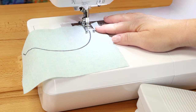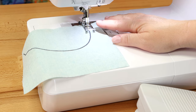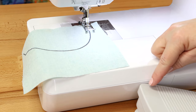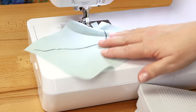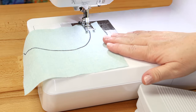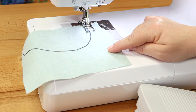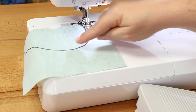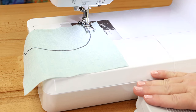I want to talk a little bit more detail about this lift and pivot function. So what it's actually doing is marrying the raising and lowering of this foot to pressing on or taking off pressure on your foot pedal. So the idea is that instead of fighting the curve and forcing your fabric under the pedal like we used to do, the foot is lifted so that you can maintain contact on your project and simply spin your fabric into position. So if I needed to sew on that line right there, I'm going to go ahead and start sewing by putting my pressure on my foot pedal.